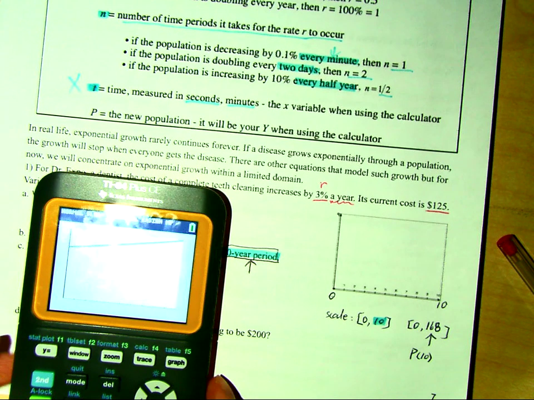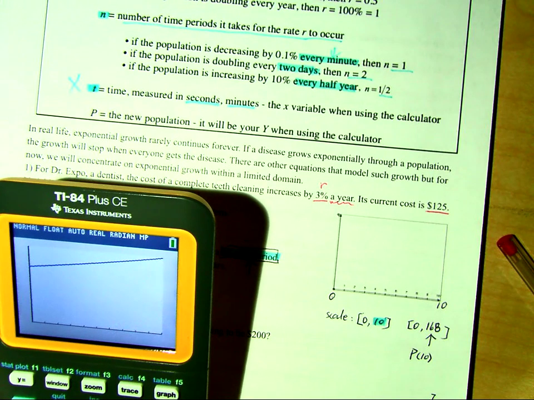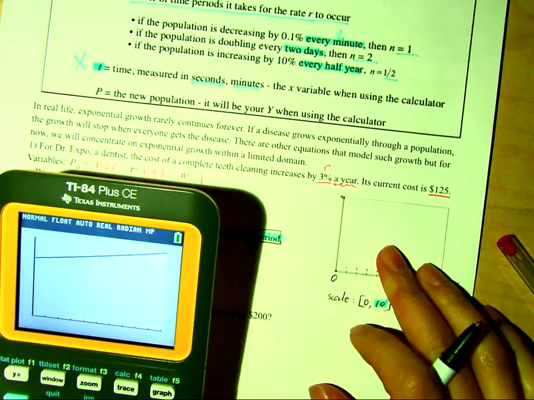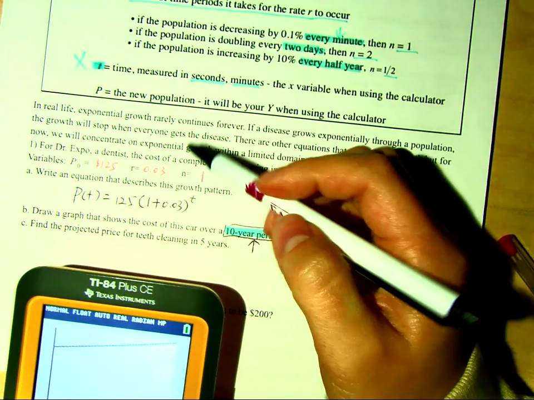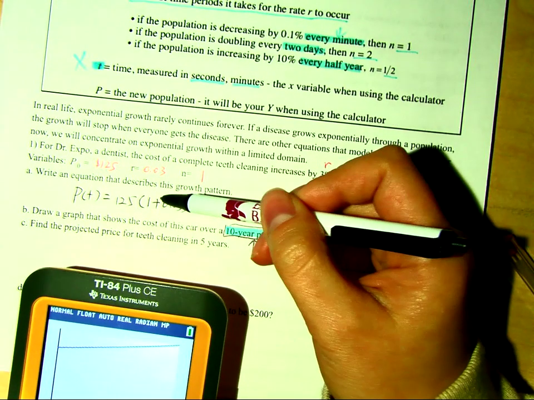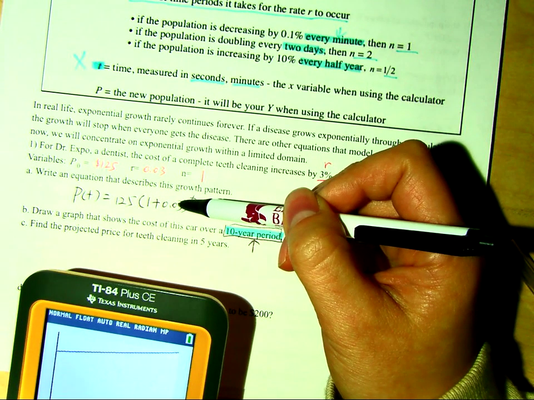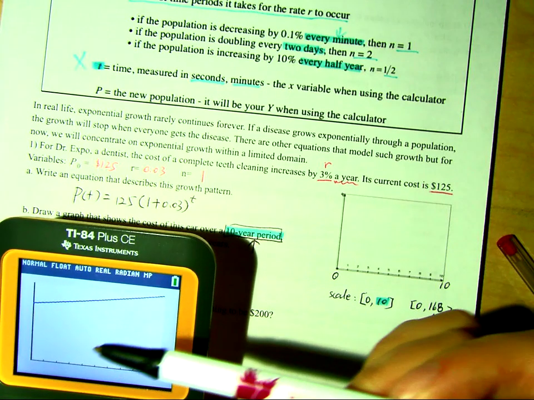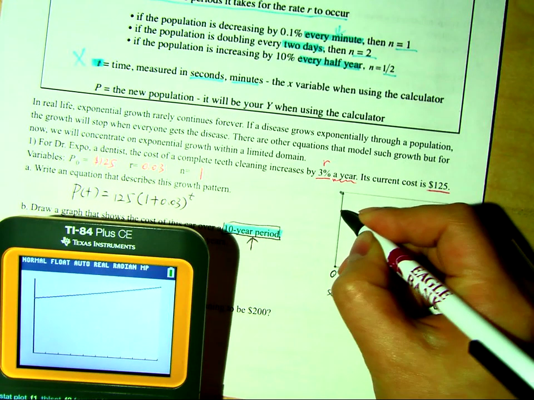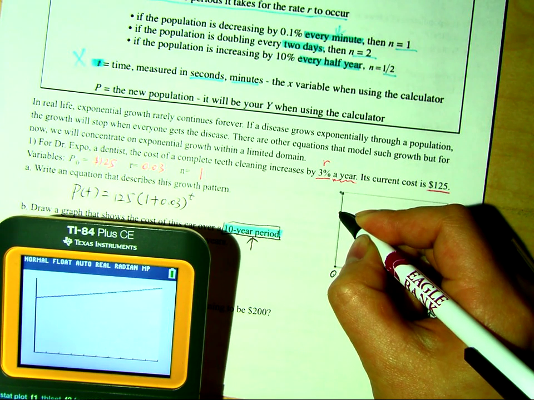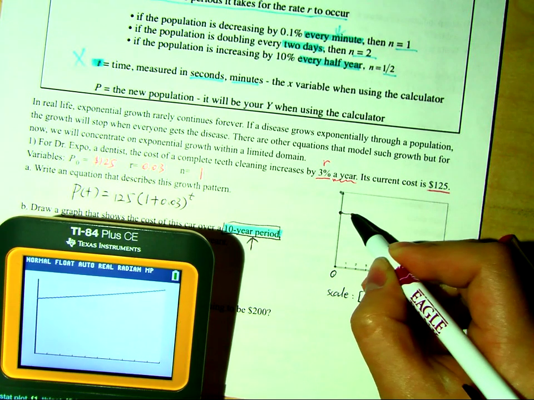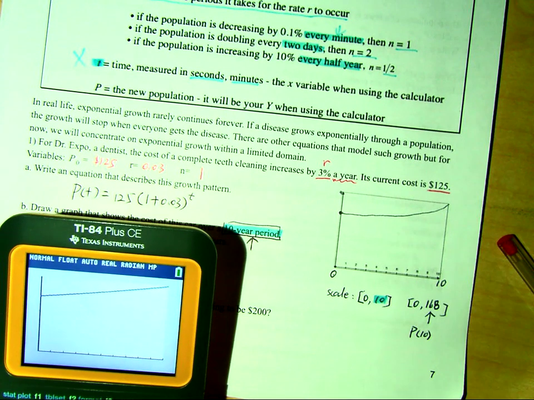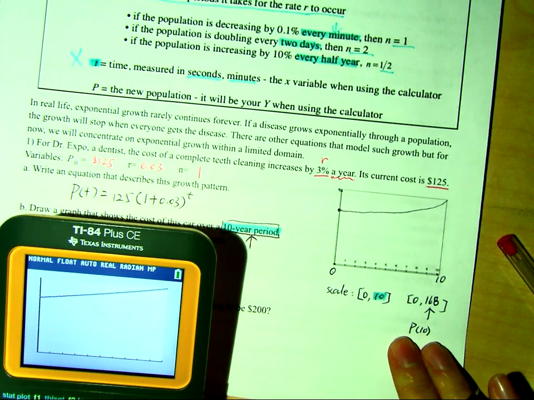Okay, so your graph looks a little bit like a linear equation, but actually it's not linear. Why does it look really straight? Because the base is 1.03. It's really close to 1. That's why this curve still curves, but it looks a little bit more flat. So we start from here because that's our initial price, 125. And we still have a curve, but a little bit more flat, going up until it reaches this point. That's how you graph, and that's how you change the window.